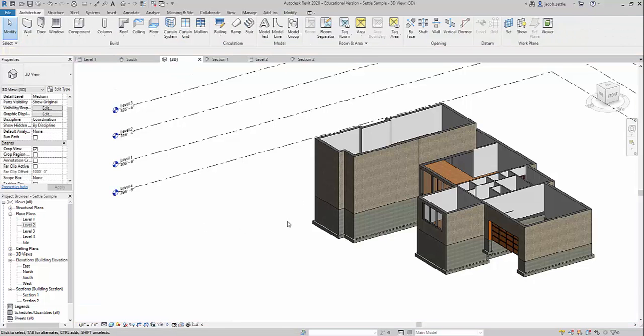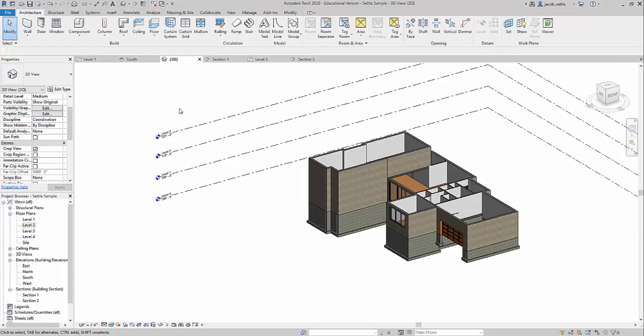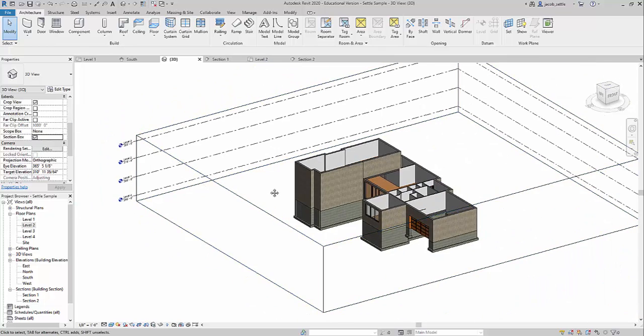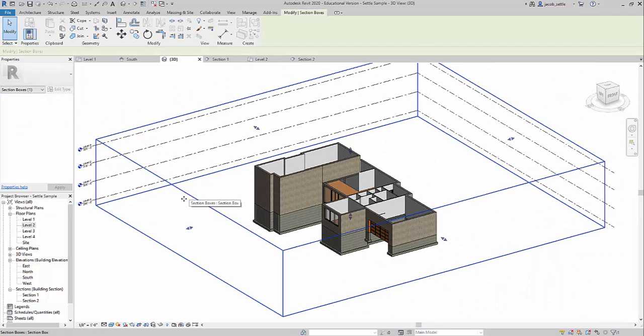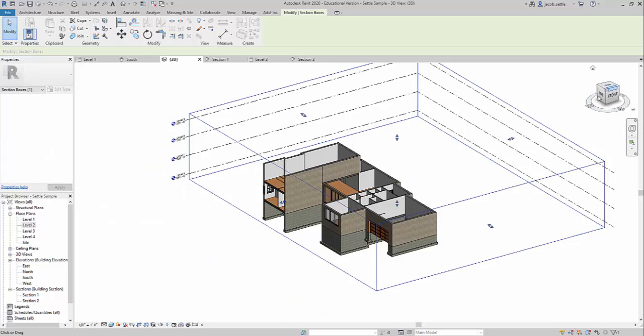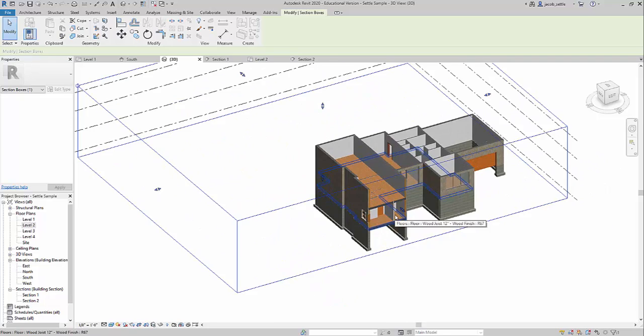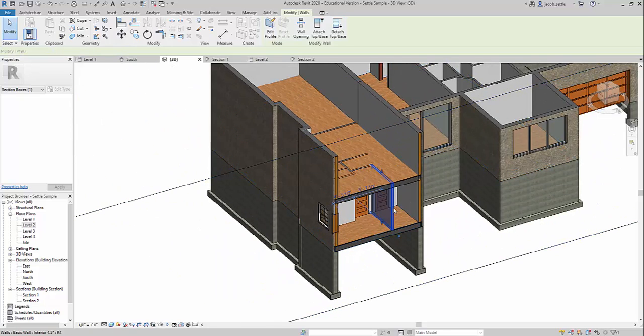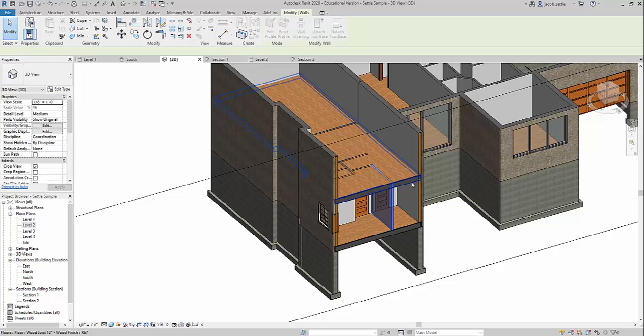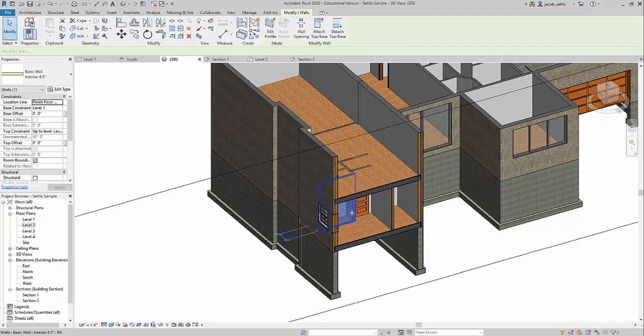One of the really cool things you can do while you're in 3D. So I have no tools selected, hit escape. You notice in my properties I have 3D selected. If you go down here, there's a section box option. You hit apply on that. And then this gives you like a section cut of your home. And you can take this thing and you can slide this into your house. And it's only how you're viewing it. You're not losing anything. And then you can go through here and select each one of these little walls. Do that attach top base and kind of work your way through.